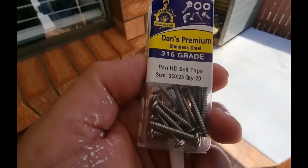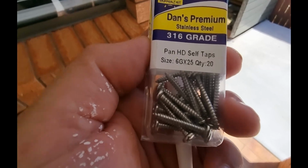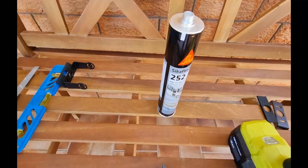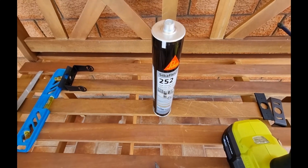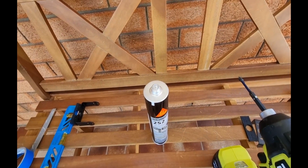Okay, so I'm using stainless steel self-tapping screws. Also using 252 Sikaflex under the bracket, and that's also going to be filling in the hole as well around the cable.